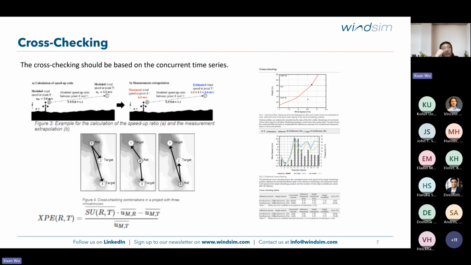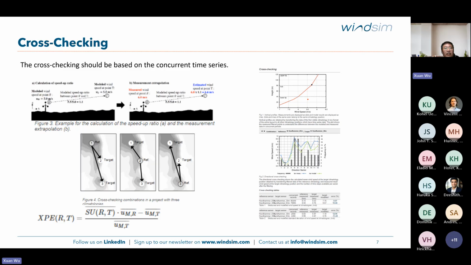Basically, in WinSim, we use one or two or multiple MetaMask or measurements, we call climatology, to use the speed up obtained from CFD model to extrapolate the wind speed to any location in the wind fields. So this kind of speed up is extremely important.